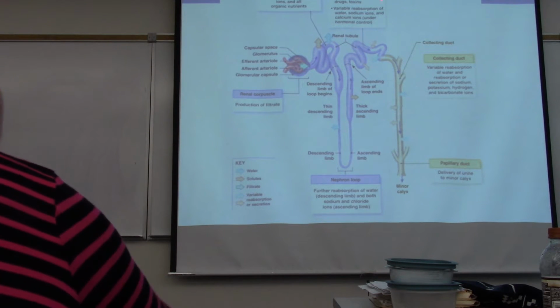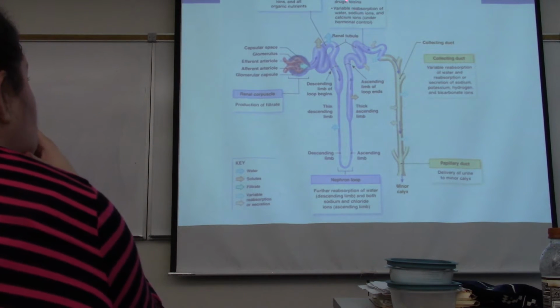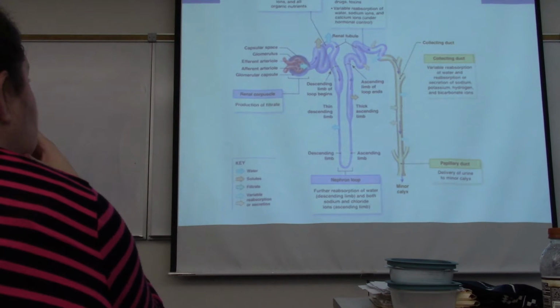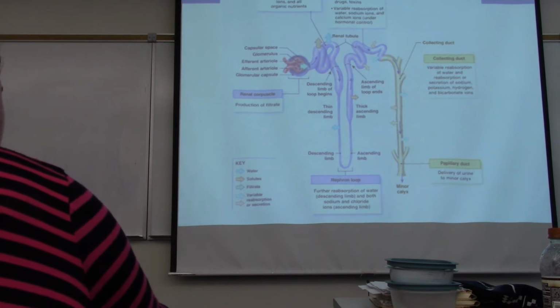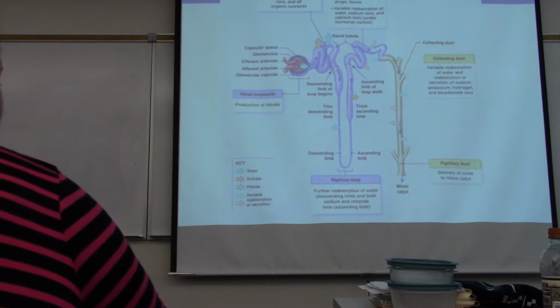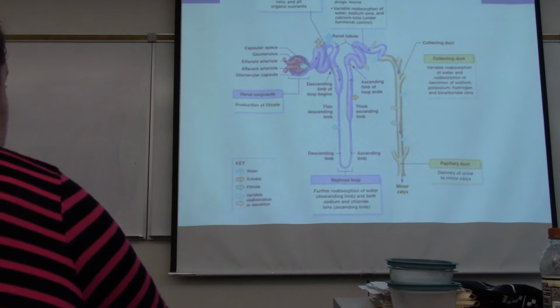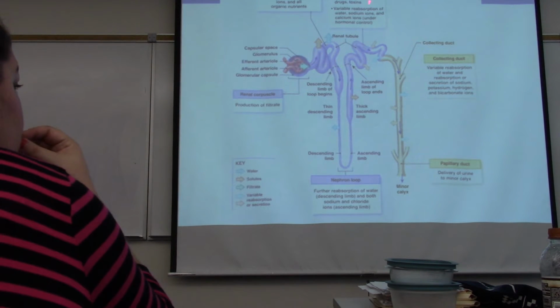Remember that the DCT is really important, mainly probably for the business of secretion of things, getting rid of stuff we know we don't want, like drugs, toxins. One of the questions talks about where do we get rid of penicillin? Well, we get rid of penicillin as a drug. It's in our bloodstream, and we make a conscious effort to secrete it here in the DCT.